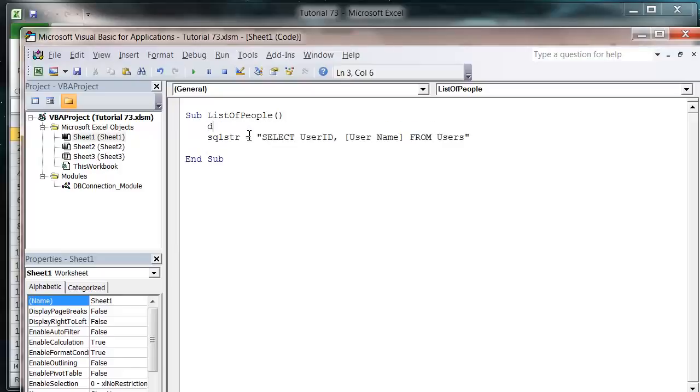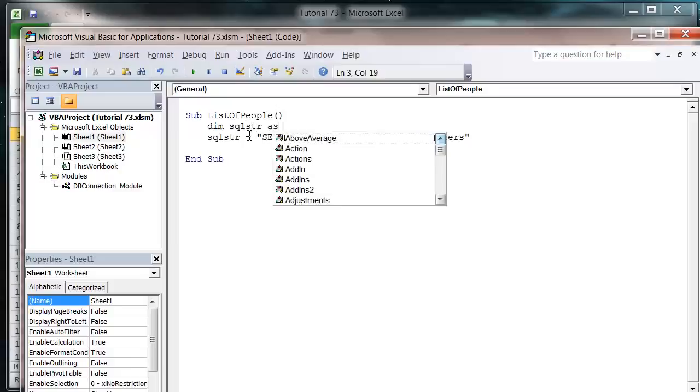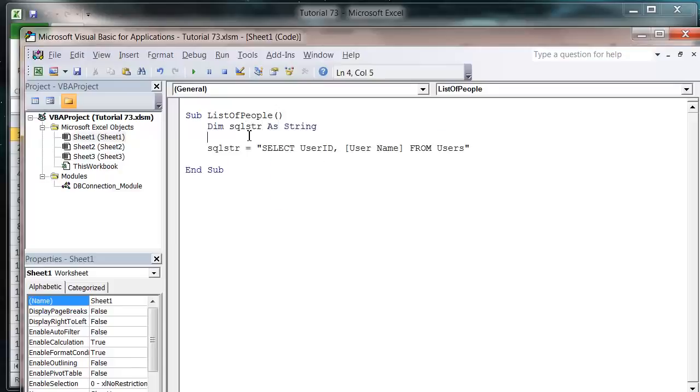We should probably put a dim SQL str as string because it's a string, and then we want to dim our record set.